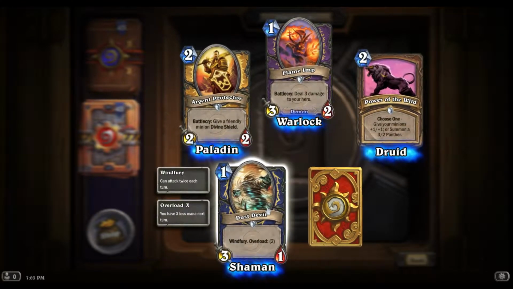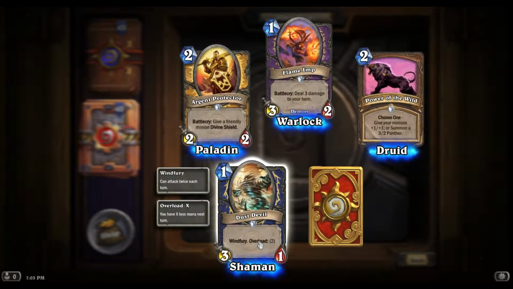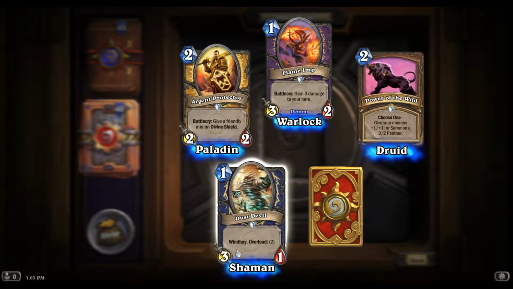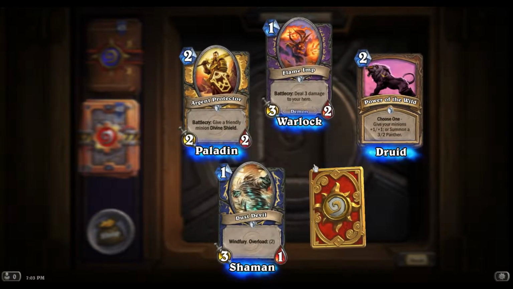Dust Devil, just a Shaman card. 3/1 for 1. It's a good card. Overload means that you have 2 less mana to spend on your next turn, so it means on your second turn you effectively can't do anything. But if your opponent can't deal with it, it's really solid. But it's pretty much useless against mages because they'll just kill it in one hit.